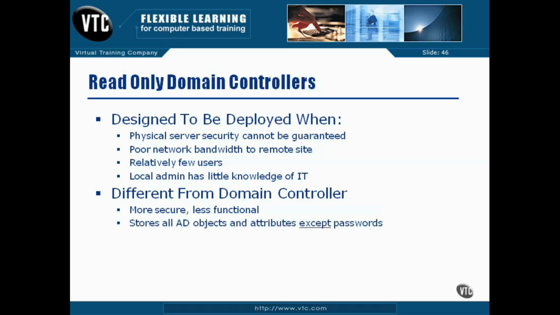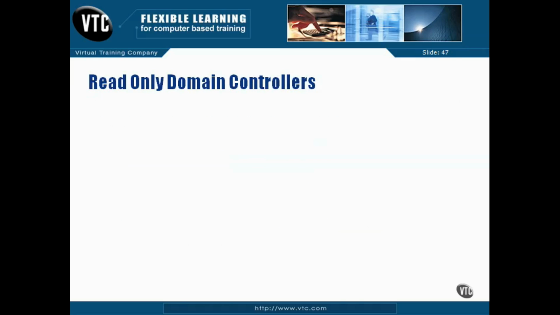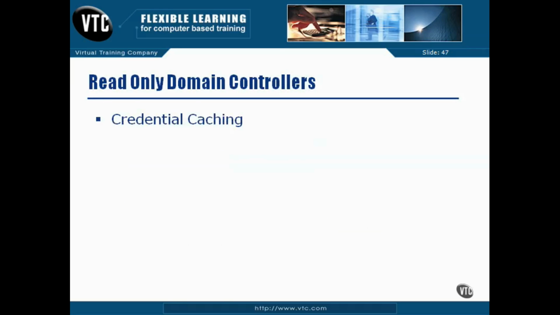Now, it stores all of your Active Directory objects and attributes in a read-only state except passwords. And again, since the assumption here is that this thing is not in as physically safe an environment, we don't want to store passwords on there that could possibly be cracked and then used to penetrate the network somewhere else. Also, obviously, this cannot accept changes to AD. Any changes to AD, you have to connect to a writable domain controller elsewhere on the network, and then those changes get replicated back down to the read-only domain controller.